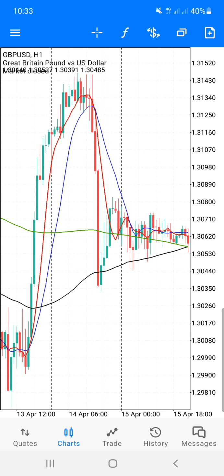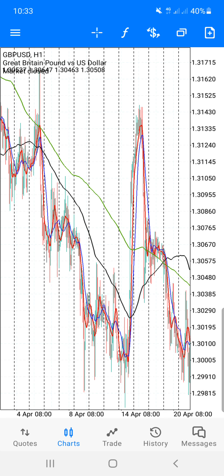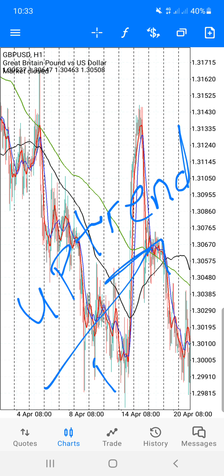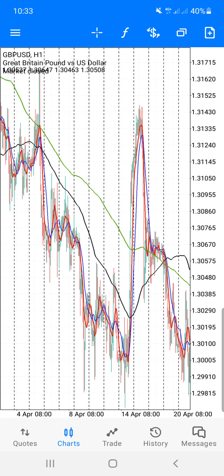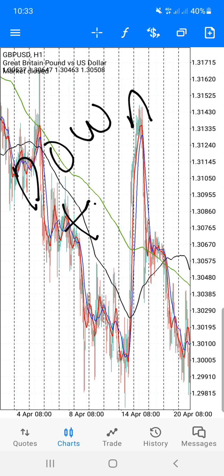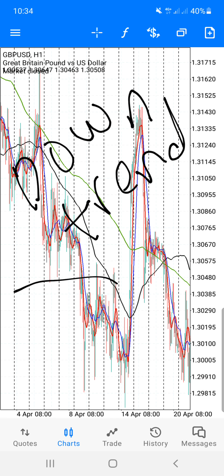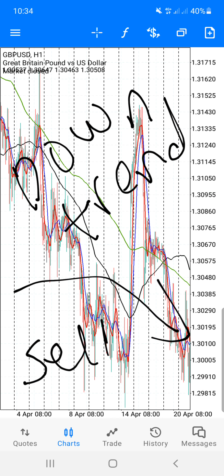Now, let me explain what an uptrend and a downtrend is. An uptrend represents when the market is buying. Uptrend means when the market is buying, right? That's what uptrend means. The market is on the higher side, is mostly buying. Then a downtrend represents when the market is selling. Downtrend represents when the market is selling. That's what it means. That is the candles are mostly going down.